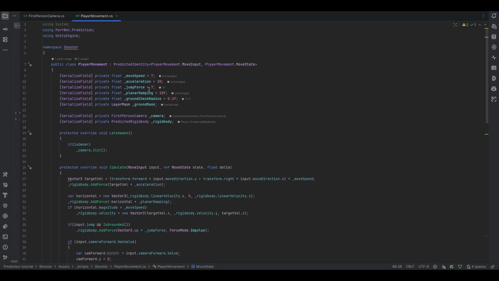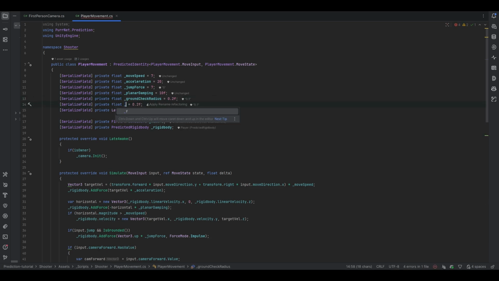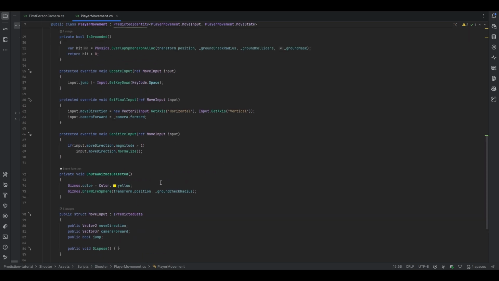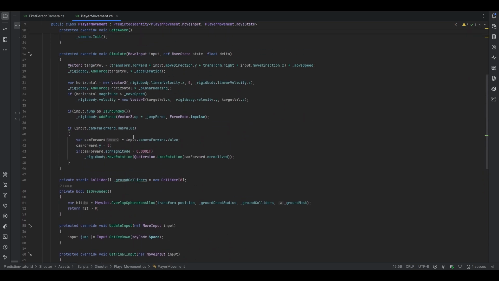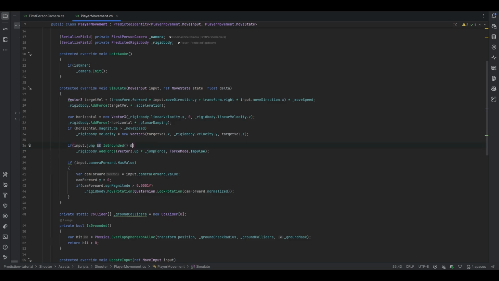Jump cooldown. And then up here we can do a, let's just call it jump cooldown, and only want to be able to jump every 0.2, that's fine. Cool. And so up here, let's also do, and the state.jump cooldown is less than or equal to zero. And so now we can just count it down. So let's just always do that. We can do it up at the top.